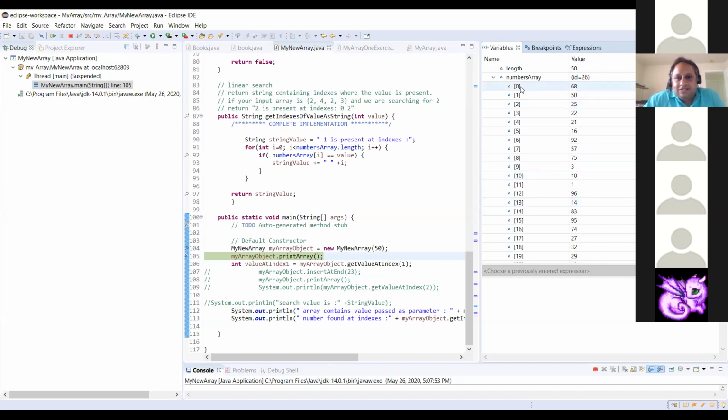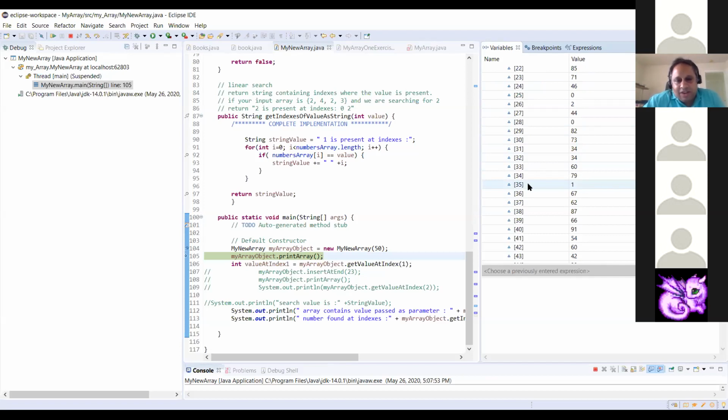Now here we have index 0, which is 68. These are all the numbers up to 50, basically. And you see, 0 is included, and that's why 50 is 0. But you can see for the rest of things, everything else is going to be 0, because I said I only want to look for numbers from 0 to, including, 49. And so basically line 104, what we did is we call the constructor, right?